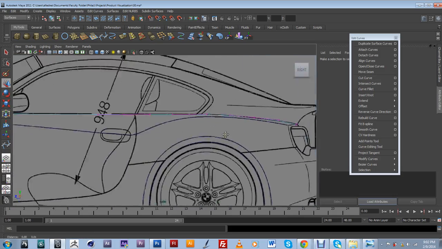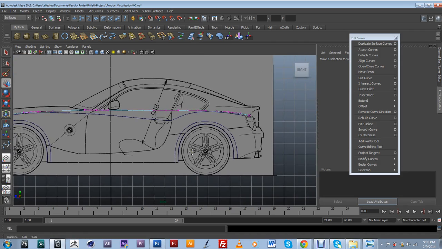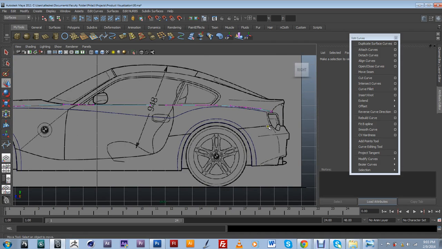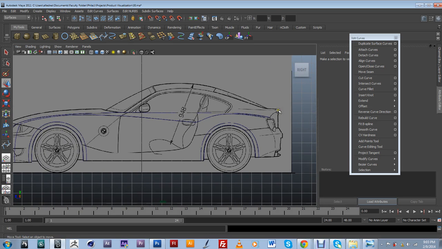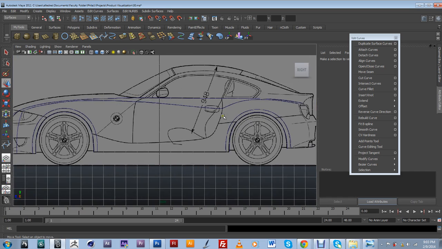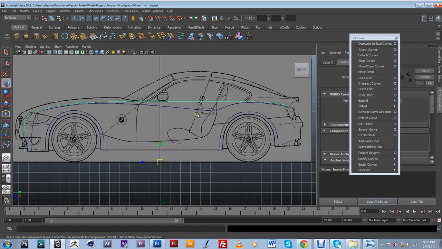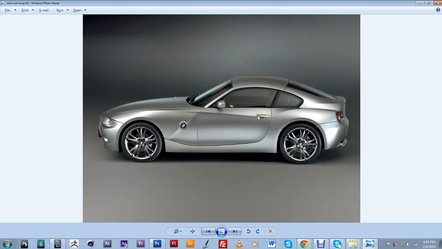Doesn't seem like I need more resolution on this one, so I can just leave it as is. Alright. And let's see. I can definitely start drawing out the curve that's going to define basically the top of the car as well. Which is basically what these two are doing, they're just defining what this part over here is going to be. So I want to start defining what this is going to be and these parts over here.